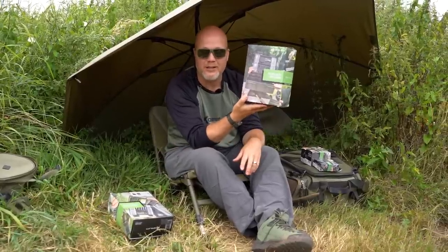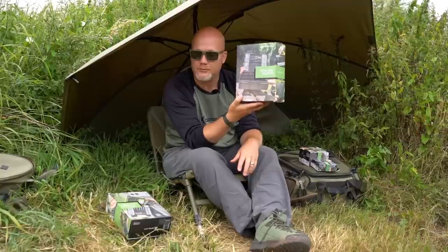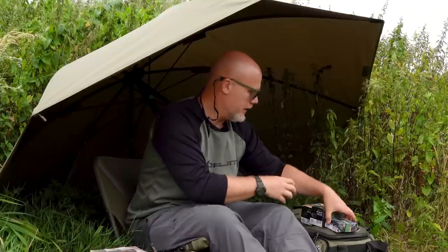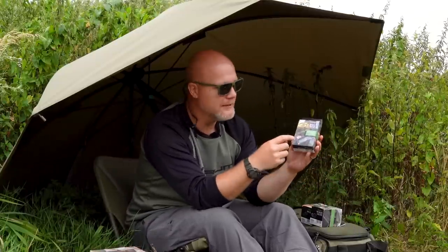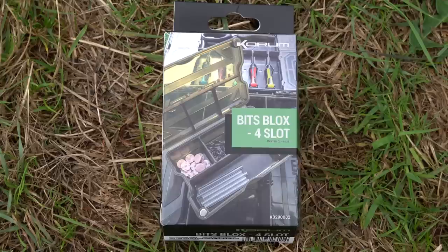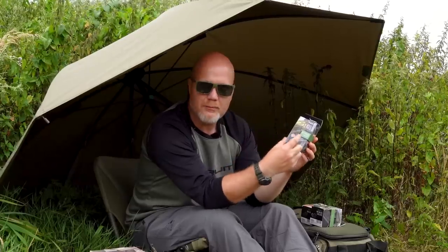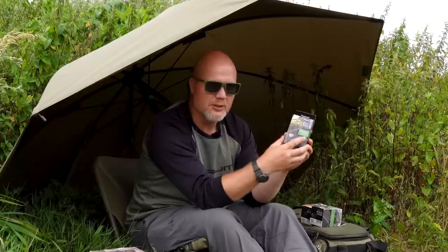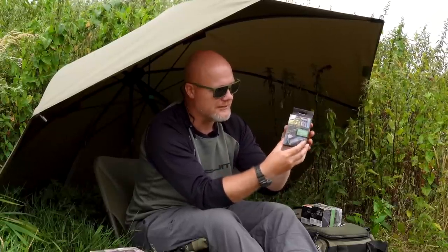And that's available at an unbelievable price. That is so much tackle box for the money. And of course, all these other smaller accessory parts are all compatible. So you've got a little 4-slot bits blocks. You've got a longer compartment, which can take things like the tubes from your meat stops, your anti-tangle sleeves, your baiting tools as well. You put all your little knickknacks and terminal tackle in there.